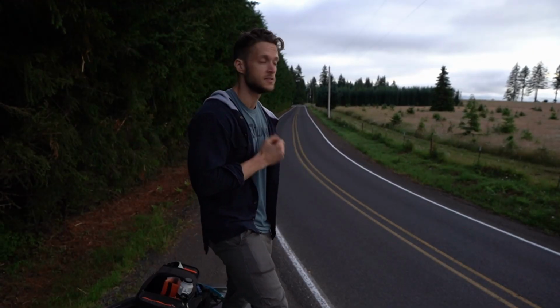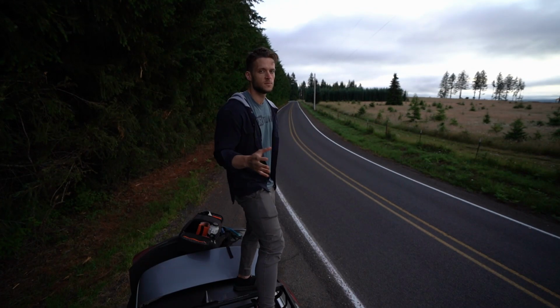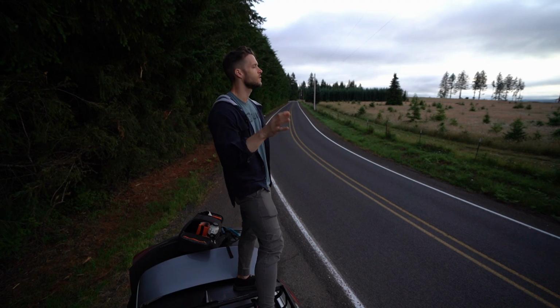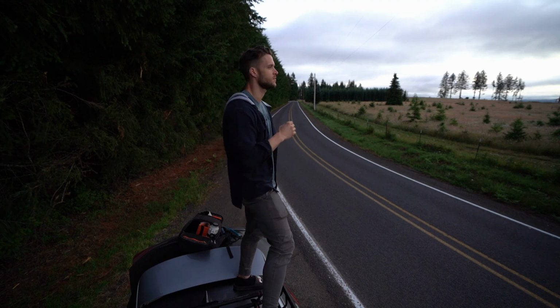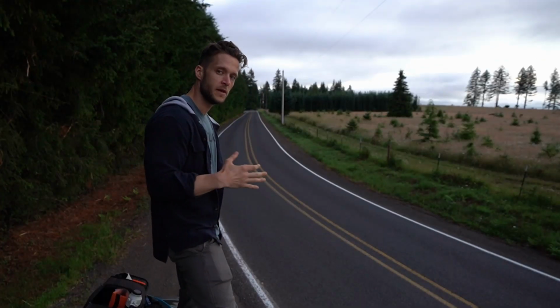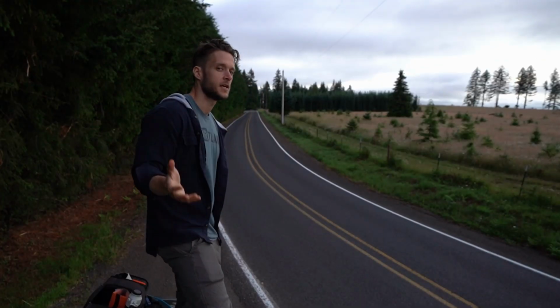Today's sunrise was supposed to be nothing super special. These clouds, I'm actually surprised they stayed as low as they did. They're gonna be causing a slight overcast of the area, and it's supposed to be giving me enough low lighting to where I should be able to do this. So I wanted to bring you along with me and try this out. Maybe get a couple different other photos.